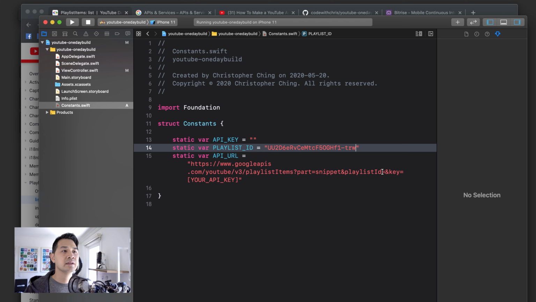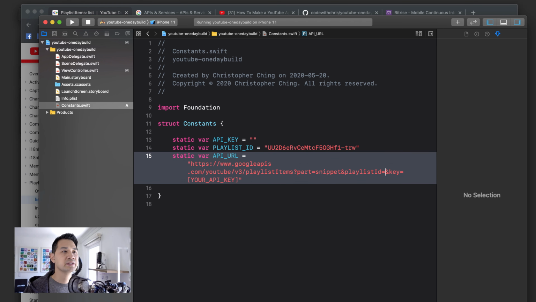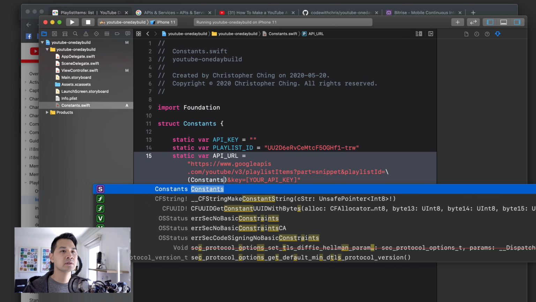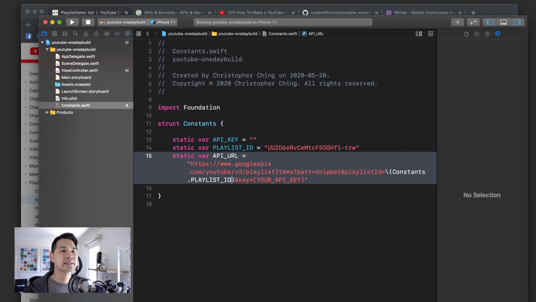And instead, I'm going to replace it. Make sure you don't lose your place, right? Equals, and I'm going to substitute that variable, Constants dot playlist ID. That's how we're able to access this variable without creating a brand new instance of constants.